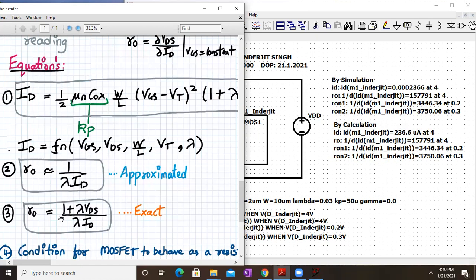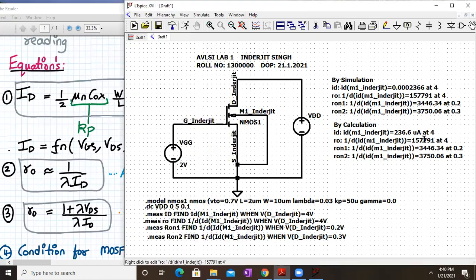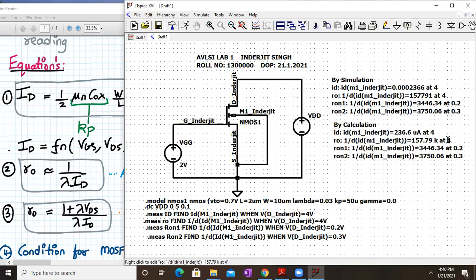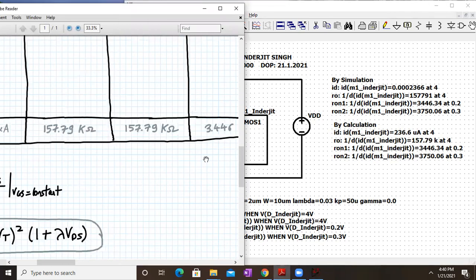If you use this, I am getting the number as 157.79 kilo-ohms. So this value is also matching. By simulation its value is 157.791, and by calculation its value is 157.79. So that's how the values are coming.